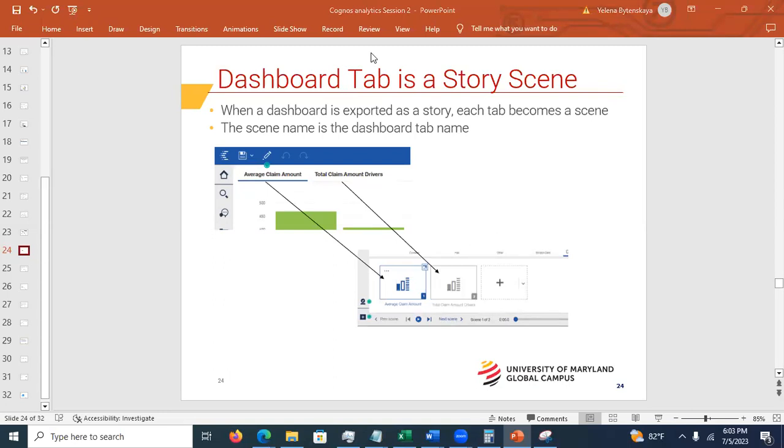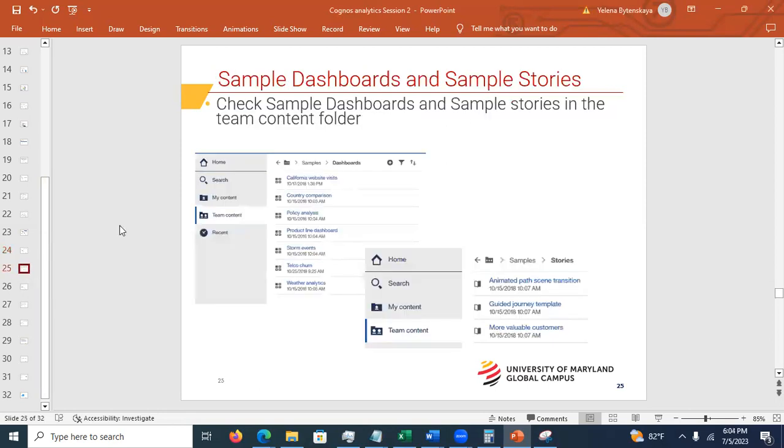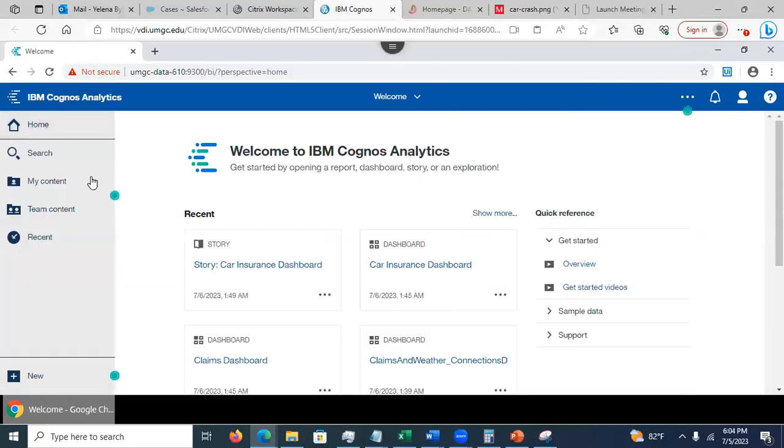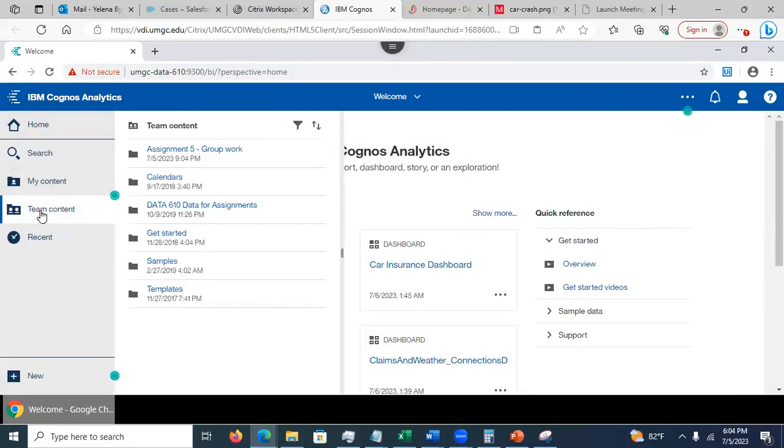Yes, the story is more than the dashboard, but this is the way you can export the dashboard to the story. It will save you a lot of time on assignment 4, and maybe on group assignment 2. There are some samples here. This is not what you're going to turn in for the grade, but this is here in the team content.